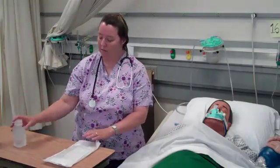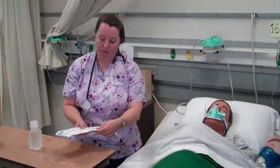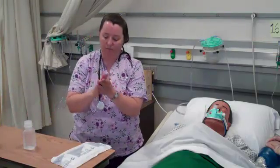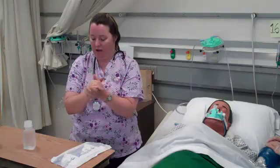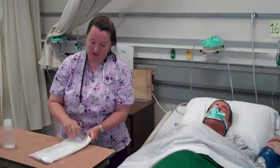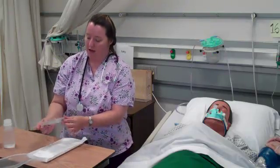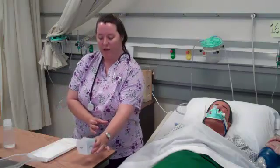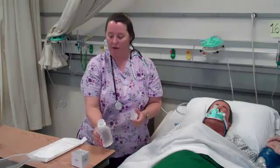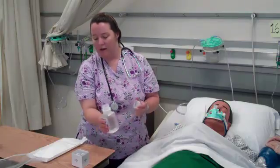I'm going to get my equipment ready, making sure everything is the appropriate sizing, the appropriate kit, and that nothing is expired. I'm going to wash my hands. Opening up the packaging, this kit comes with a small cup for the saline. I'll open it up using sterile technique — I'm not going to touch the inside. I'll pour the saline without touching the fluid to the container, and get my saline ready.